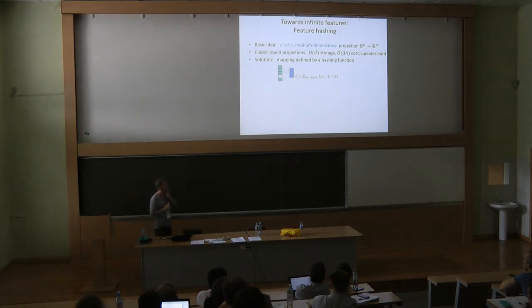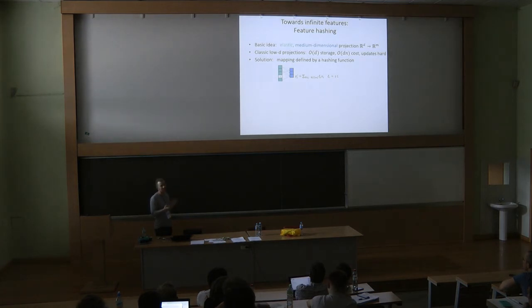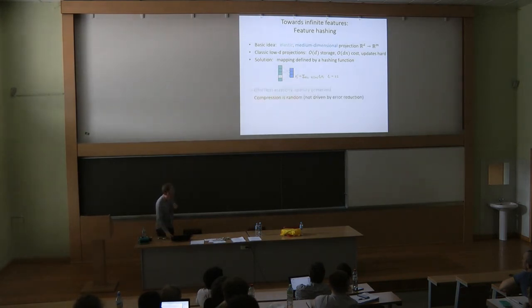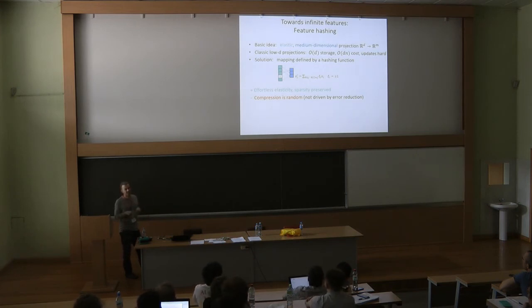This has a nice mathematical property: in expectation, the kernels computed on the projected representation will be consistent with the value of kernels computed on the original data, which makes anyone who works with SVMs feel happy. And this is also very simple, right? Because you just have a hash function, so you don't need to worry about giant matrices that you're dragging around. You just have a stable hash, and that's it.